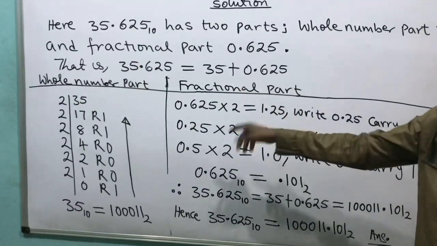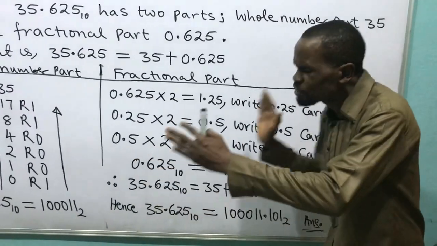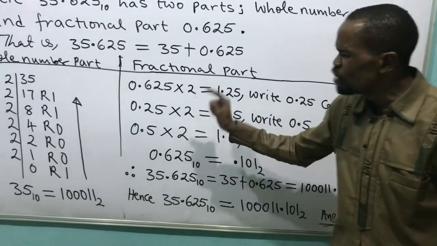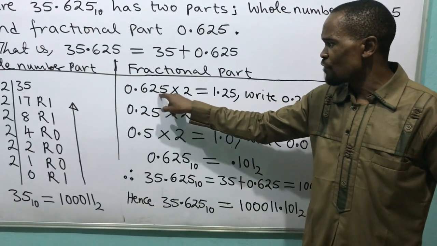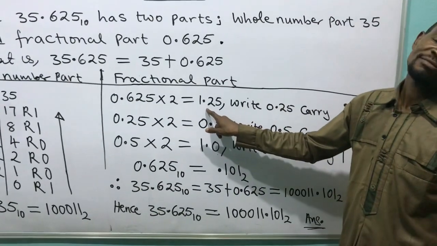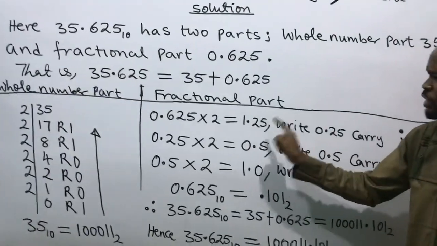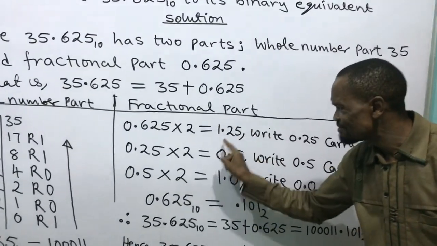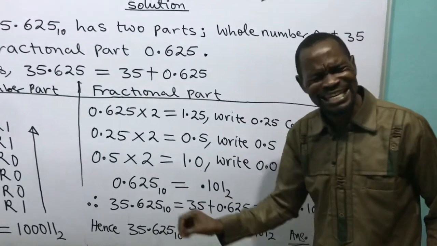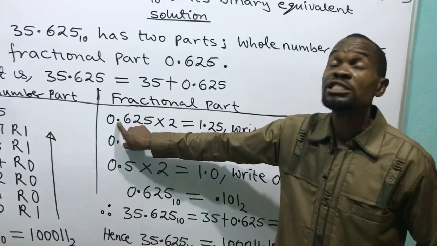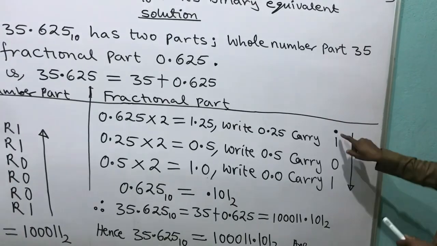Coming to the fractional part, I have 0.625 in my fractional part. In the fractional part, I have to multiply through, not divide through. You see it's 0.625 multiplied by 2. This is where our problem lies. He gave me this. Then what am I interested in? The whole number part is my interest. I have to take my whole number part, which is 1. Before I take this whole number part, you remember this is a dot, which is a fraction. I have to put the dot here. Have you seen the dot? I put the dot first.